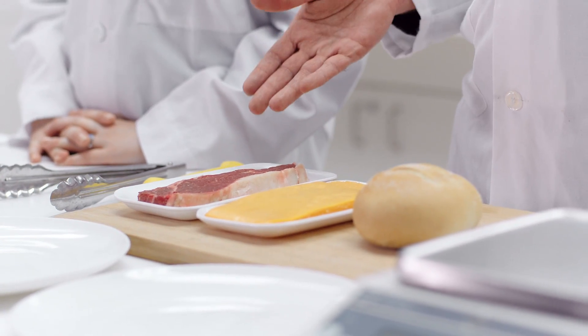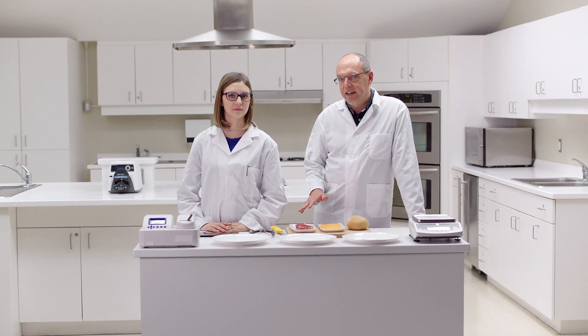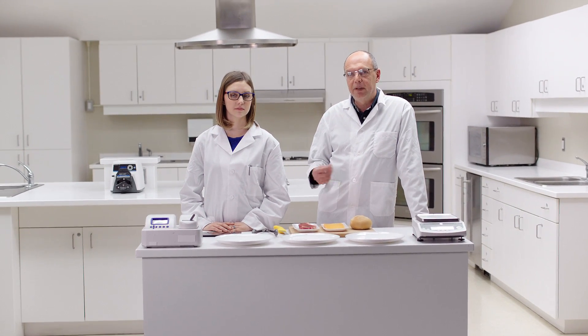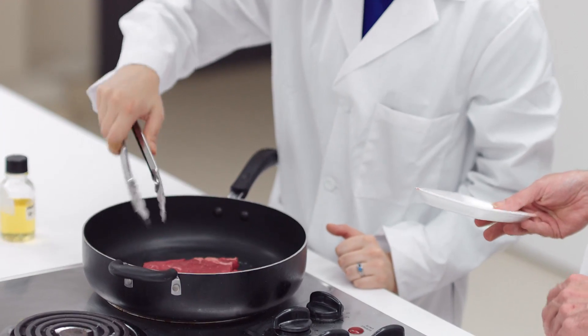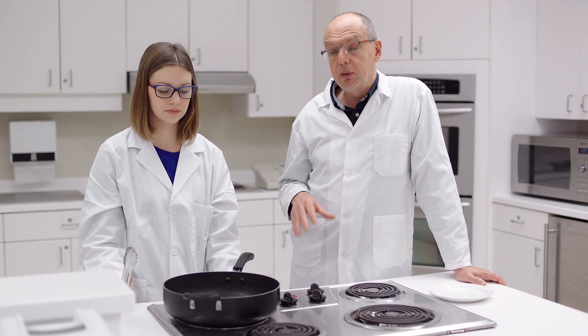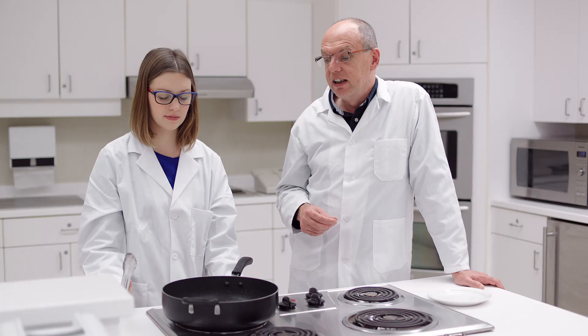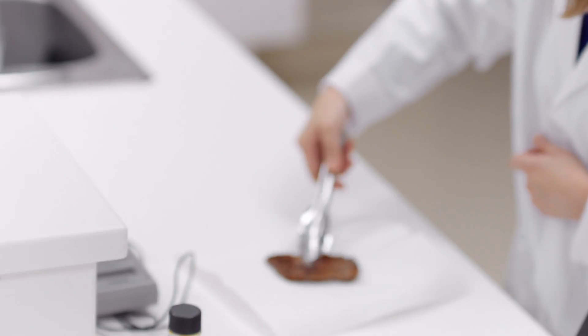So what we have is the components of a burger — the beef, the cheese, and the bread. We're going to cook up the steak, and then we're going to leave everything under normal room conditions, and then come back in a few weeks' time to see if it's spoiled or indeed dried out. During this cooking process, what we expect to happen is to lose weight through lots of juices and also to lose moisture. So we've just cut the steak, and we'll come back in a few weeks' time to see if it's actually dried out or spoiled.